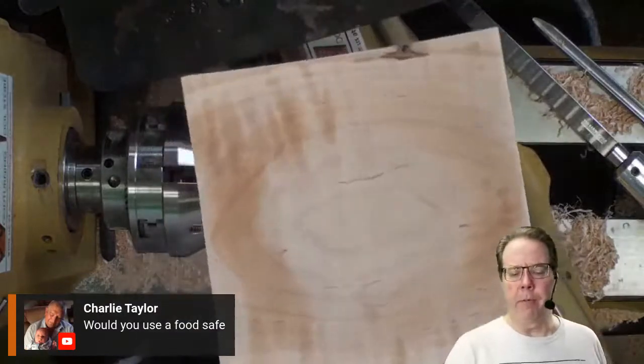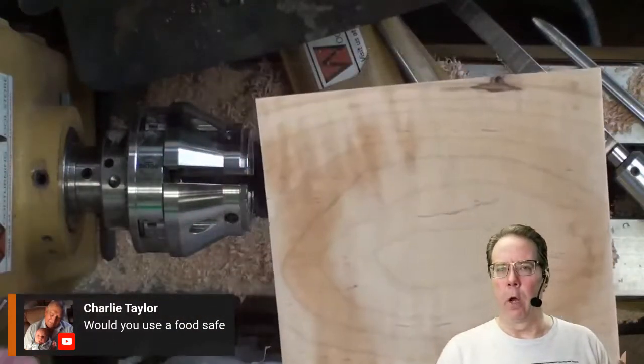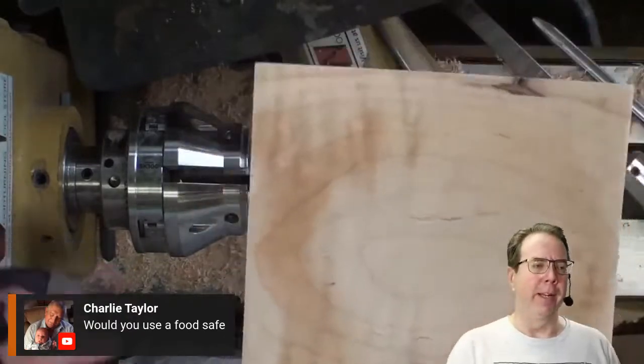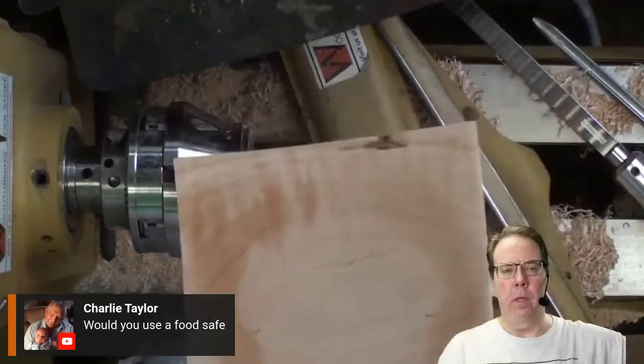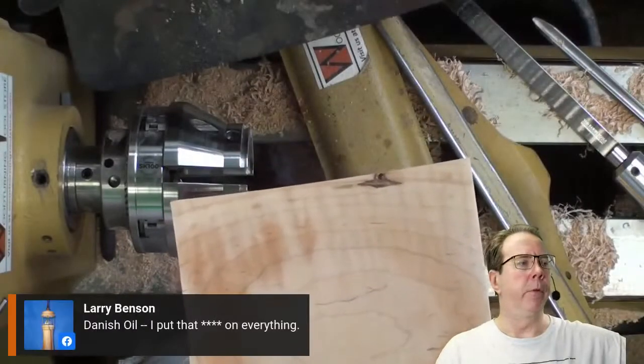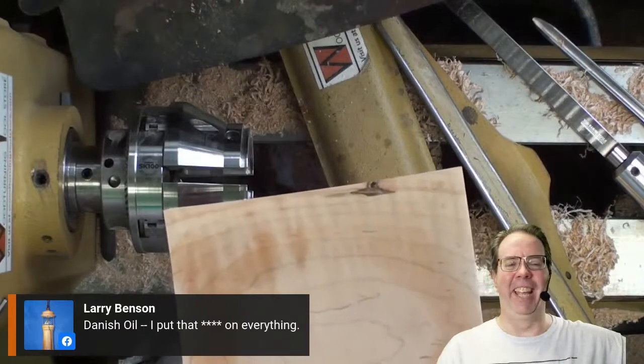I think an oil would be fine once it dries. I don't think it's going to really matter. We're not going to be putting steak tartare in this or anything. So it'll be probably crackers and cheese and stuff like that. So I think we'll be fine with any oil. Danish oil, I put the.